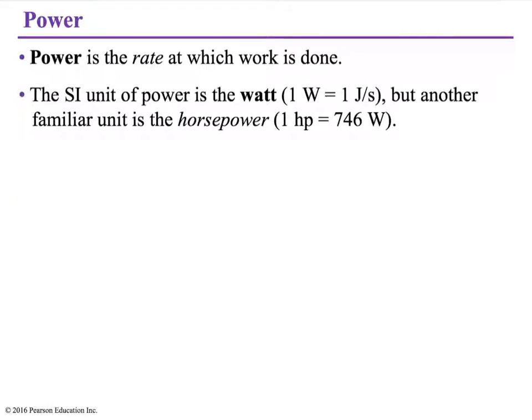The unit that we use to measure power is called a watt. And that might sound familiar because you've seen light bulbs rated in terms of their wattage. When you get an energy bill, they talk about kilowatt hours, which is actually a unit of energy because it's a power times a time. You also might be more familiar with the unit of power called horsepower. And here's a conversion: 1 horsepower is 746 watts.